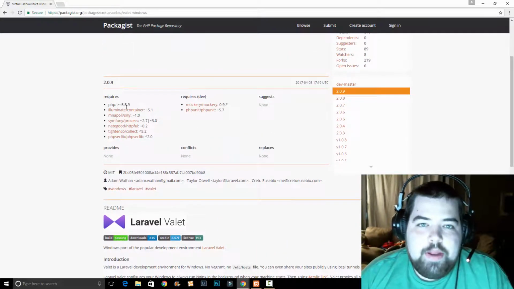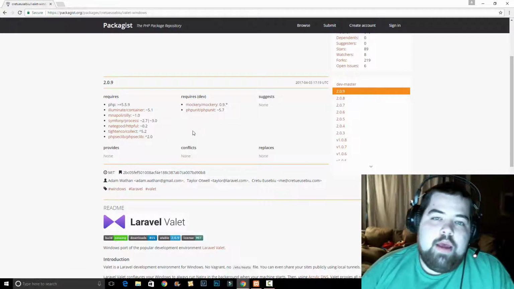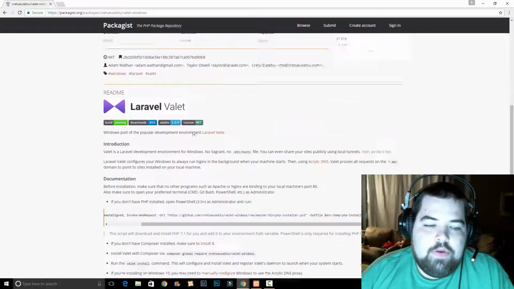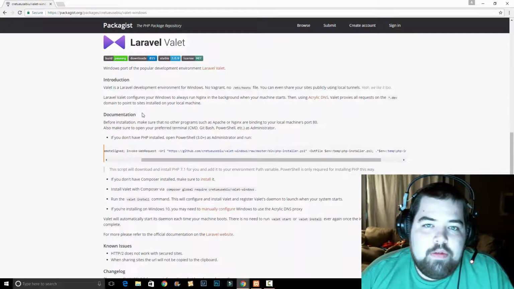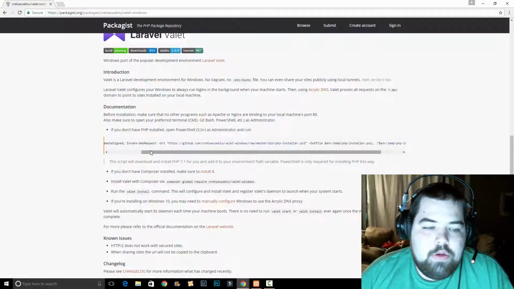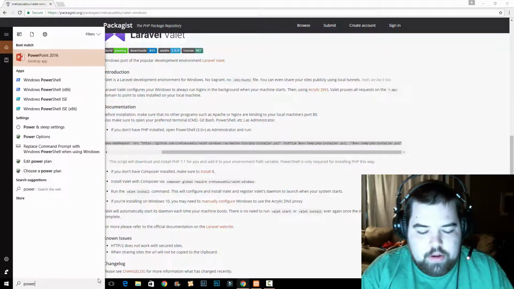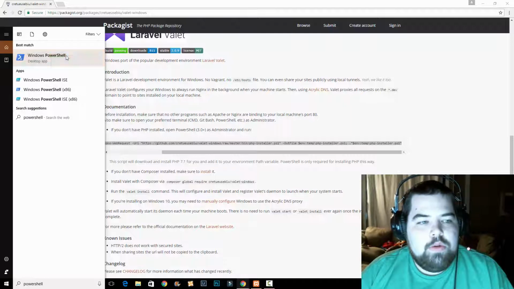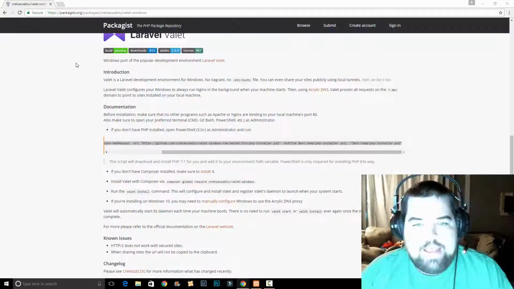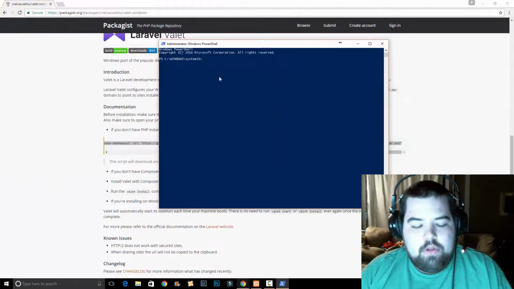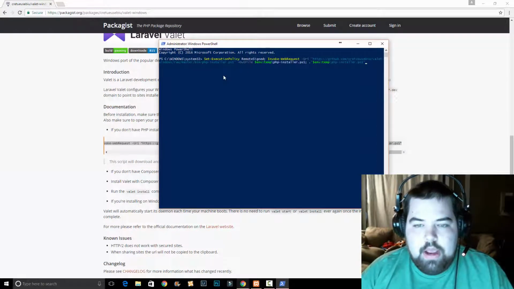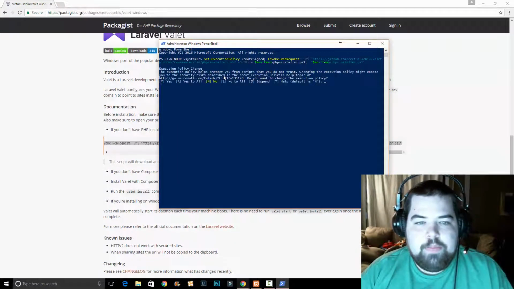As you can see, it requires PHP to be installed into your system, and then a bunch of stuff from Laravel. This is why we installed Laravel first. If you do not have PHP already installed into your system, it's very simple to get. I already have it in my system from XAMPP, but you can do this command right here for the Set-ExecutionPolicy RemoteSigned. We're going to copy that, and we're going to come over here and type in PowerShell. What we're going to do is right-click Run as Administrator and click Yes. Now that we have PowerShell open, we're going to paste in and run to install PHP.